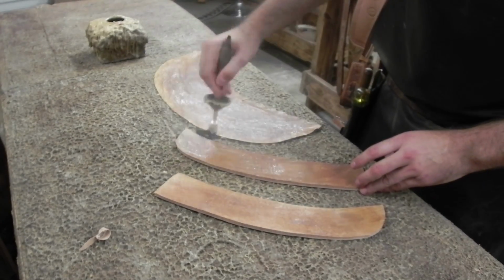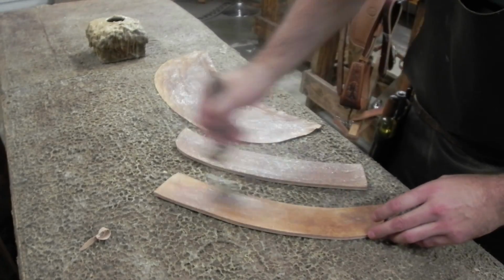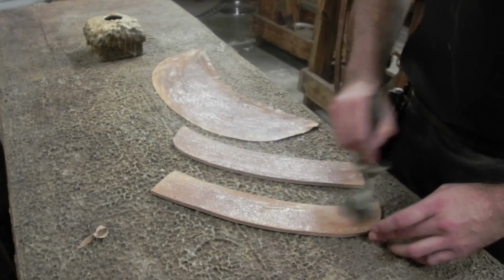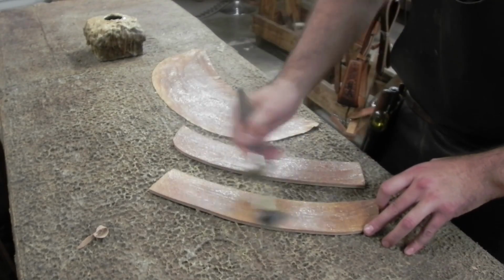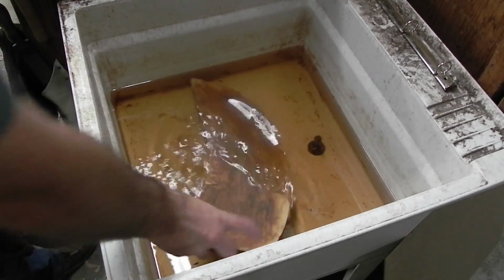And then here I'm going through with my second coat of glue. I just kind of make a round. I start with the cantleback, then go to my plugs, go to my tree, go back. By the time I get back to my cantleback, it's usually dry enough for a second coat. I don't have to wait very long. So just go ahead and put our second coat on all pieces.